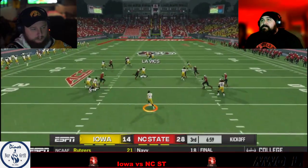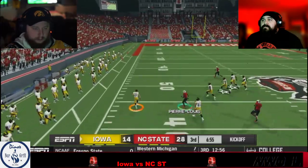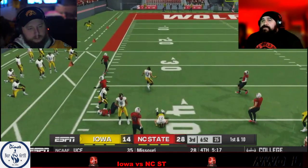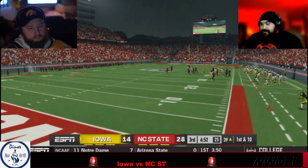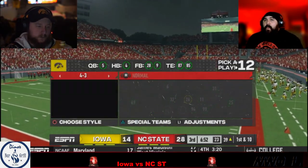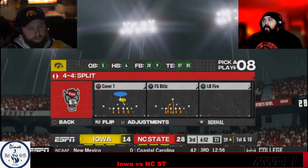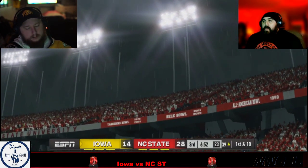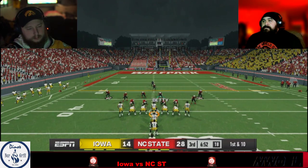Wet Jen is going to return this from about 9 yards deep. Cutting to the left, has a block and lots of space. Going to be across the 50 with 1 man to beat. Cuts it back in, and he is stopped at the 40. Man, Wet Jen's got some wheels on him. Great blocking too by the Iowa special teams. Saw a couple Wolfpack were on the ground, and look at this. I mean, down 2 touchdowns, but look, plus field position to start the half. Got the momentum rolling. This game might be a little bit tighter than people think.